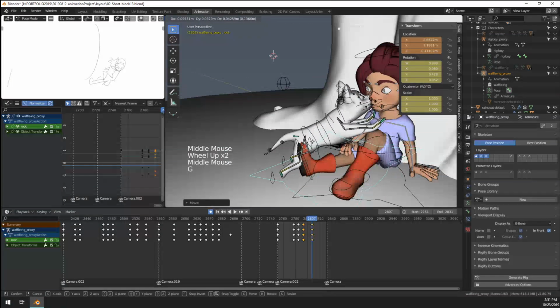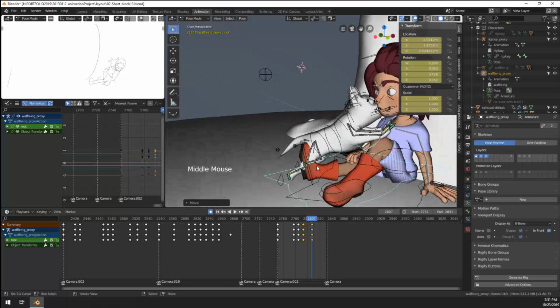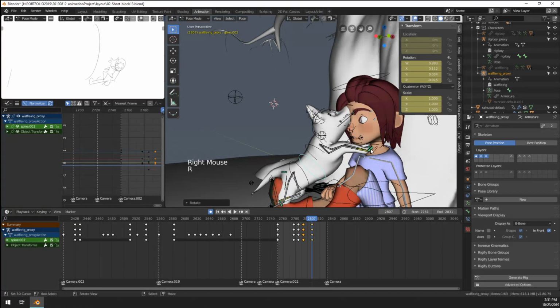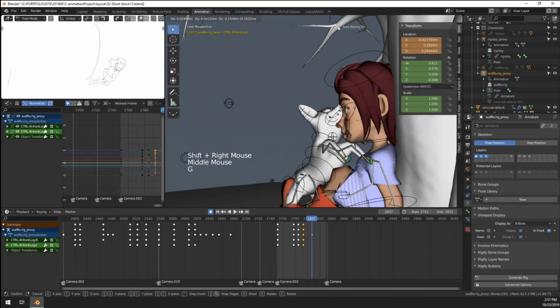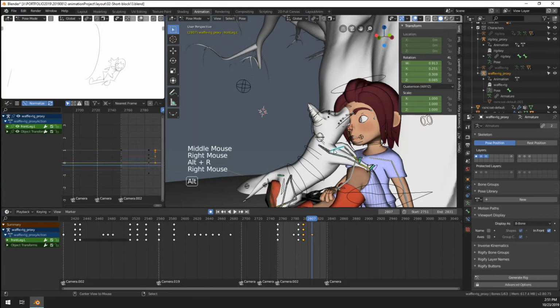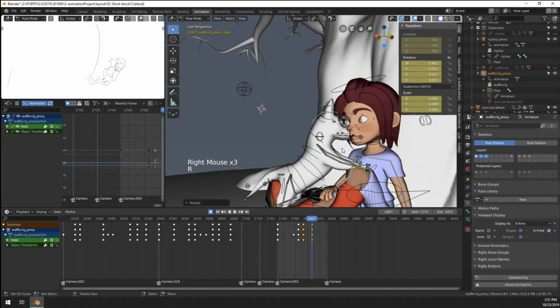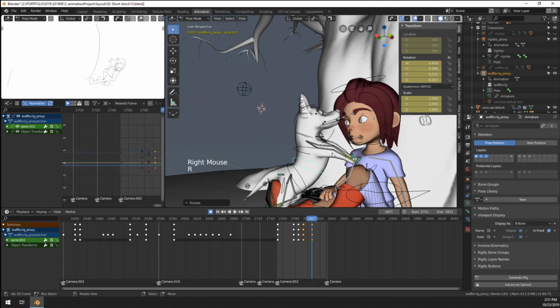So he kind of jumps on him. So this is gonna be kind of poof, poof, poof, poof. Yeah, he has to be way back because his head needs to be kind of touching him, but not quite.